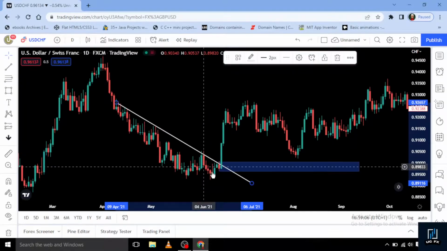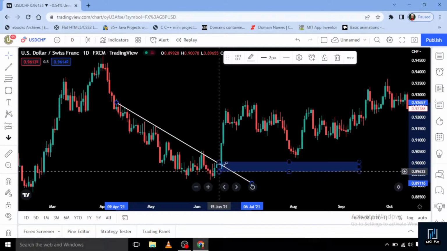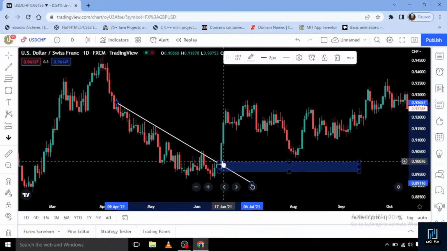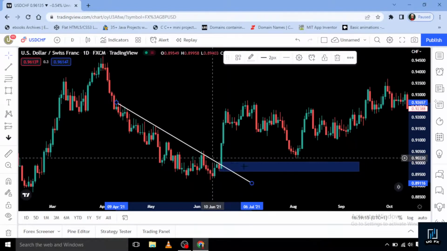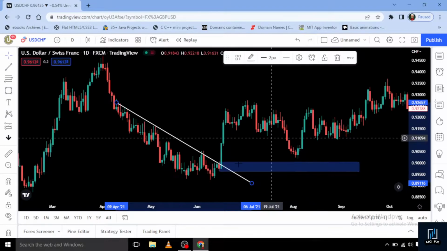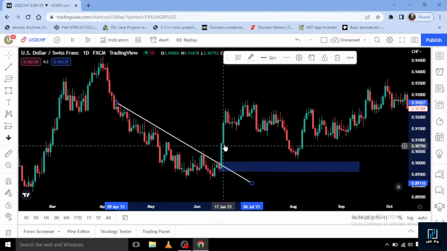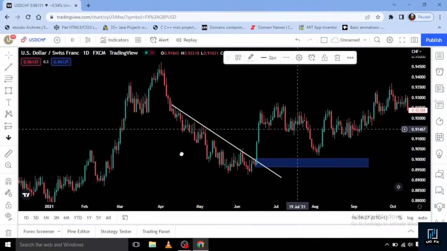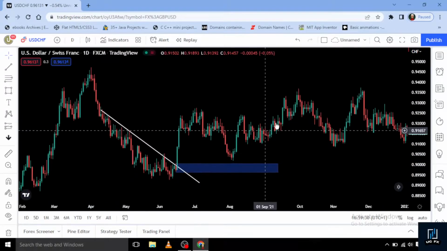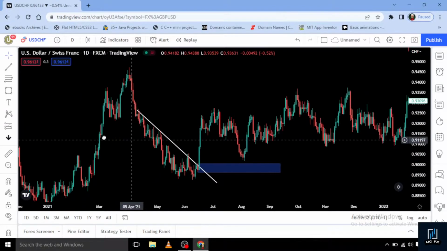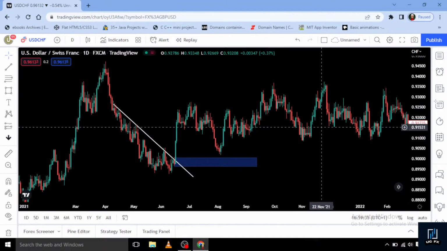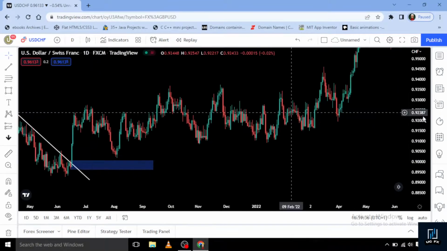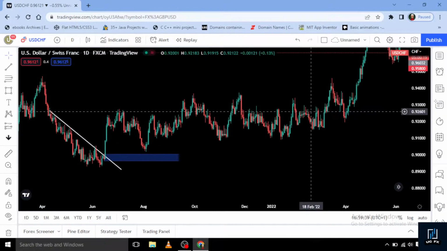So when smart money added those sells to induce sellers, they added their buys as well. They needed to come back in the future to close those sell orders inside this area, because those sells are actually in a drawdown. So they came back, closed them at break even, and then continued the uptrend. As you can see, the uptrend continued.